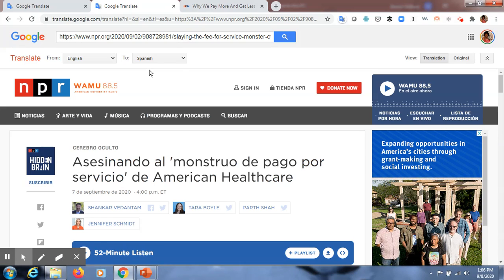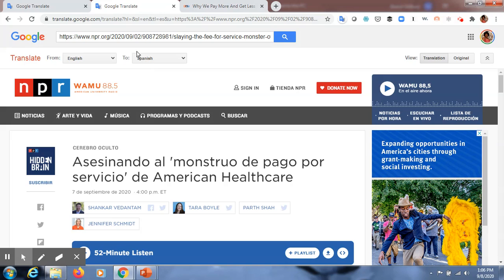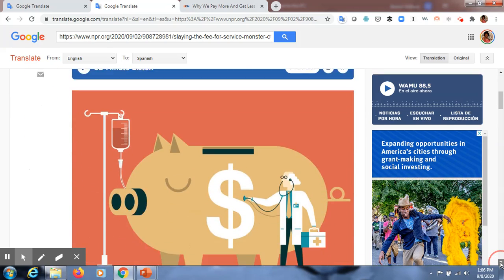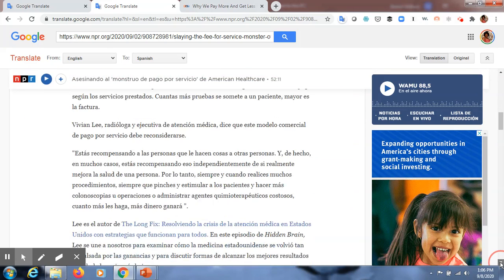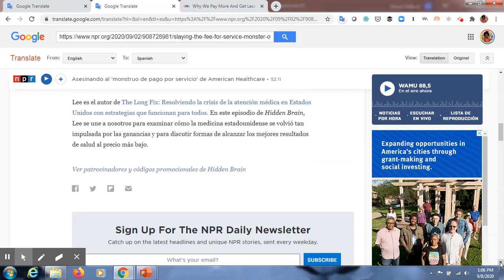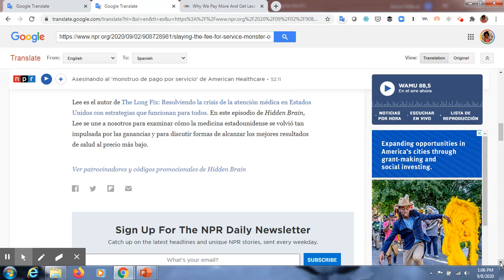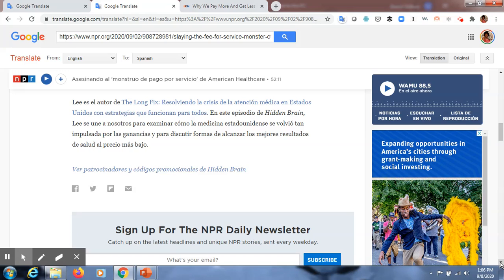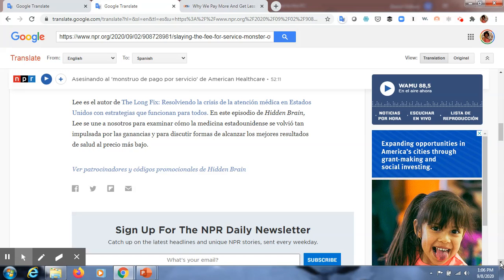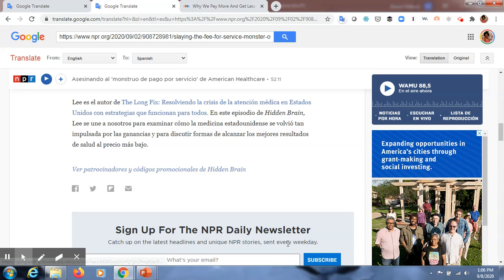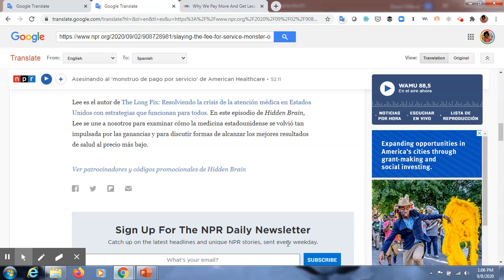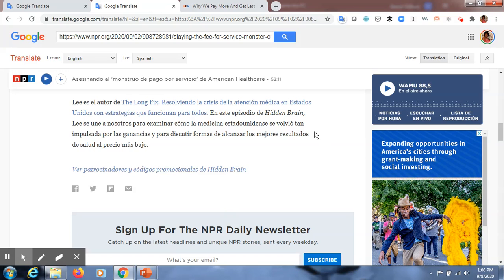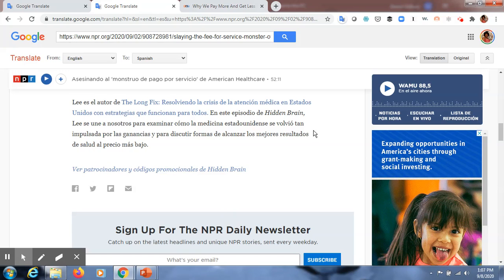You saw it change into Chinese when I click the wrong thing. But here now the page is in Spanish, and the person will have that option to read all of the information in their language. The translation isn't always exact, but it is good enough to give you a good idea of what the article is talking about. Now, not every element is going to translate into Spanish, but just the elements that are connected with the Google Chrome browser. But that's the way you can translate a page from English into Spanish.